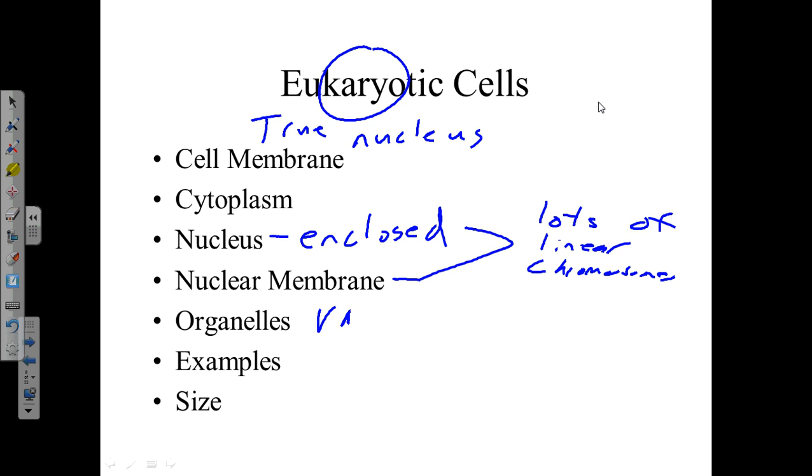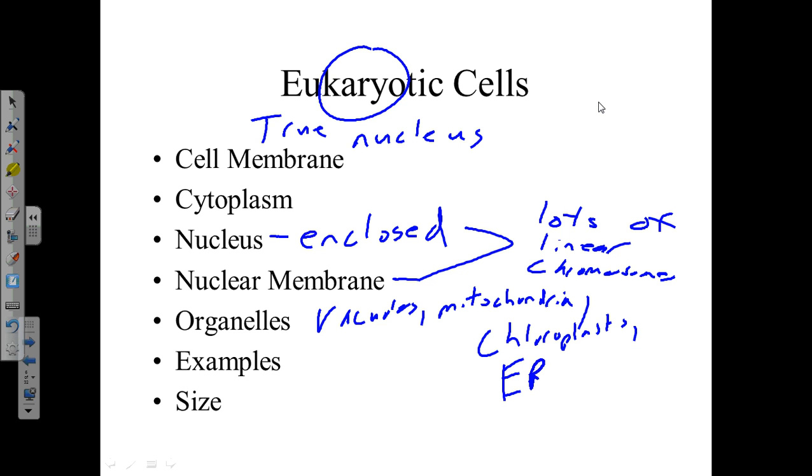Okay, wait, somebody said vacuoles earlier. What did somebody else say earlier? An example of an organelle. Mitochondria. I heard ribosomes. All cells have ribosomes. They're not really considered at least an enclosed organelle, but you might put chloroplast in there. You could put the ER, the endoplasmic reticulum. We'll talk about lots of other organelles later. But let's end what we're going to talk about today by talking about why organelles are important.